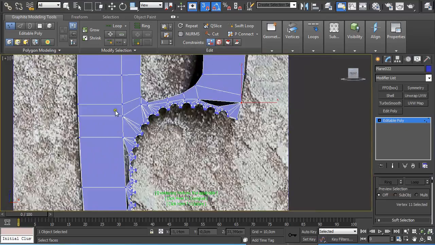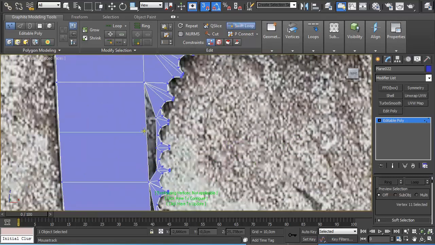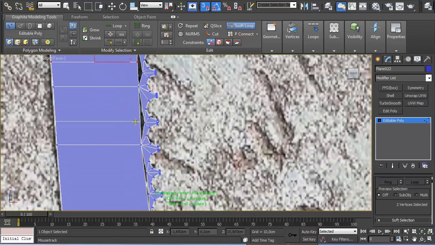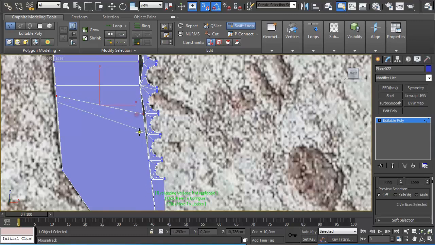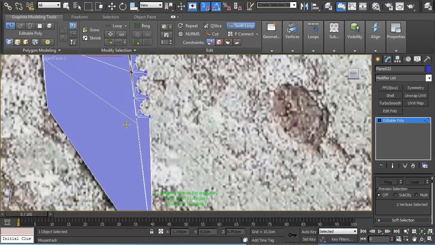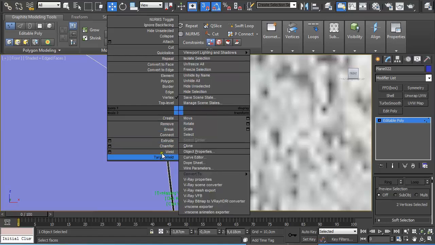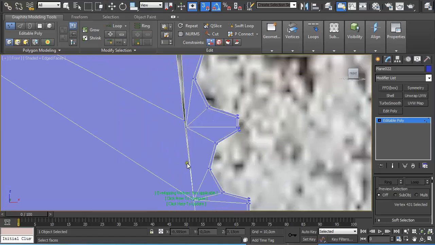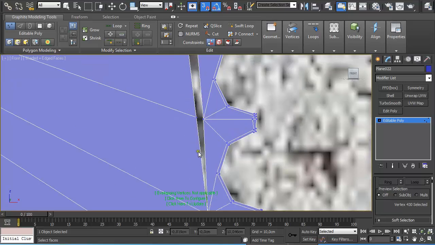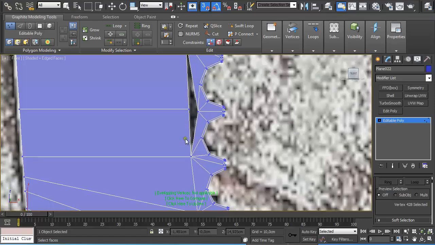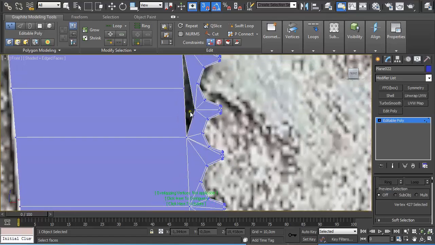So now we are going to apply additional swift loops for all the remaining vertices. So we have 3 here, 1 here, 1 here, and maybe just make sure you don't overstretch them, so the edges don't overlap each other, because that would also create some problems when applying.